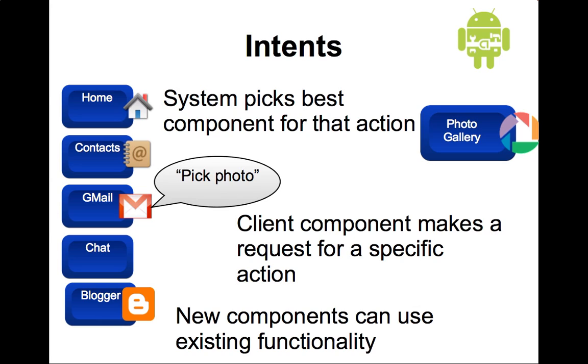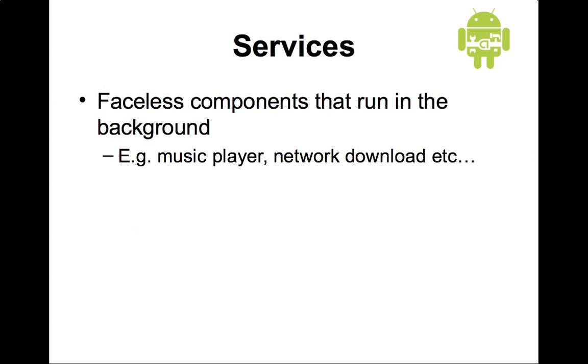New components can use existing functionality. Every program that you write can use existing functionality through intents for existing features of the phone. Only problem is you have to make sure you have the right information on here. In fact, for some of the stuff for Google Play, the text-to-speech, some of the really cool libraries, you'll actually get some automated behavior. If it doesn't exist, the automatic error checking comes back and says, hey, would you like to go to Google Play and download it? And it'll actually automate the process for you. So the content provider is giving you whatever the intent is looking for in terms of the functionality.